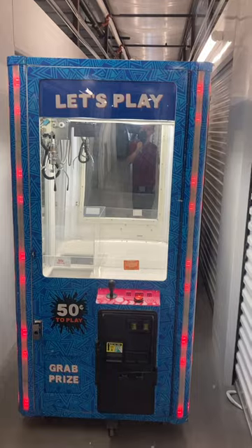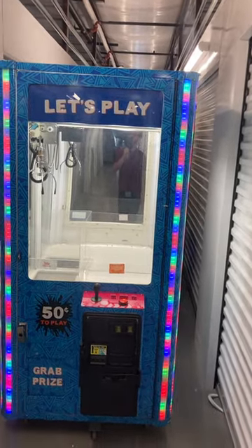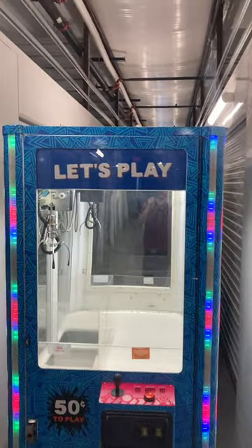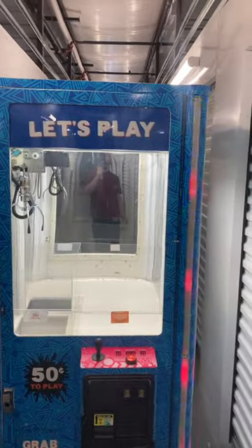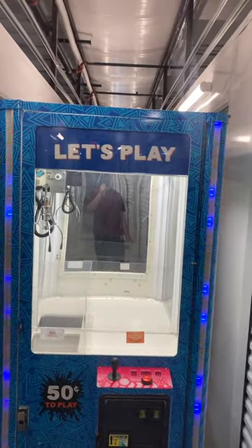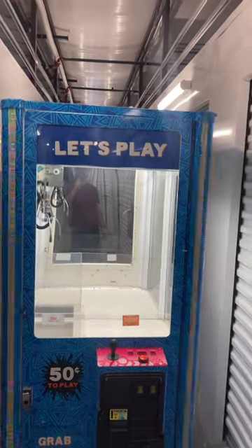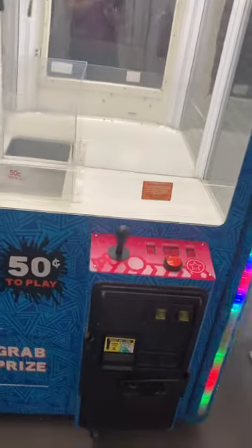As you can tell from the color, it did come out of a Walmart location. All these blue graphics basically peel off and it's just a plain white cabinet underneath. That sign is just a laminated piece of paper, so it's very easy to slide out and go to Office Depot or Office Max, get a new sign made with a business logo or someone's name — something like that. Great for home or business use.